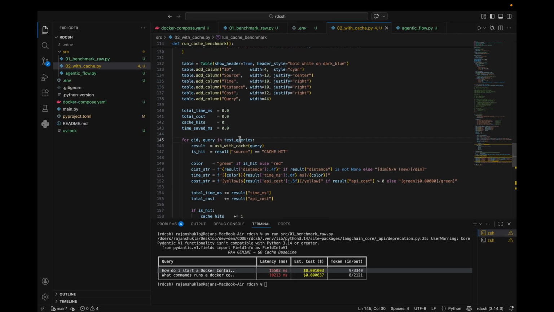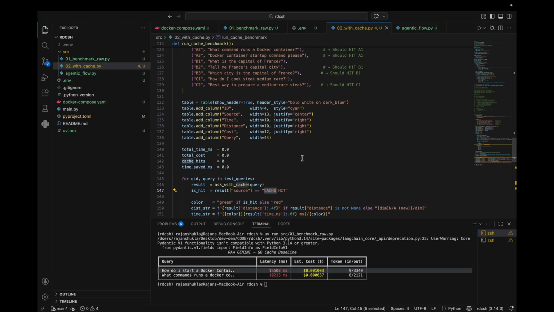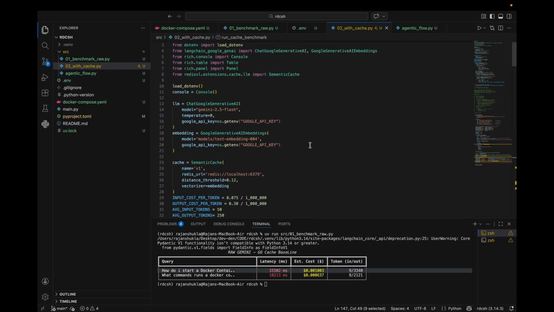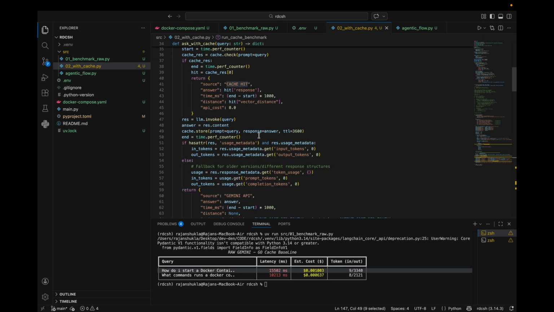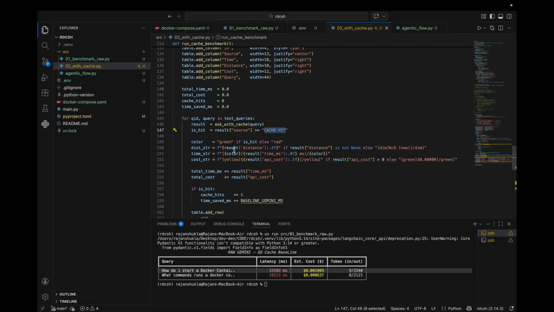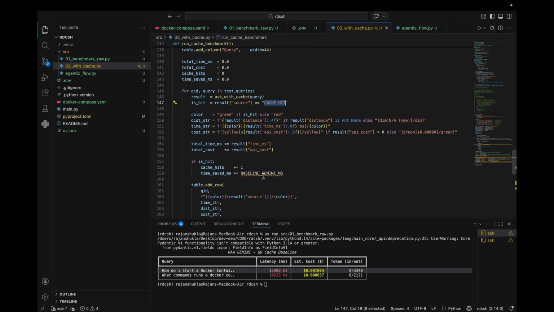This goes into the query asking with the cache if it's a cache hit. Let's go check. If this is the cache, then we are doing some formatting over there, and then the baseline Gemini.